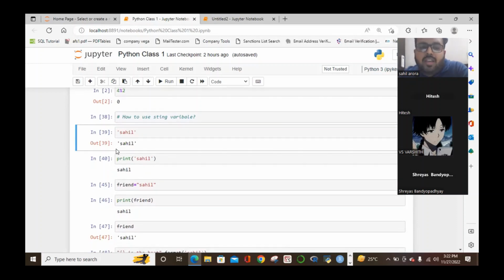But if I write print and the character, which is the inverted comma SAHIL, it will give me the answer as SAHIL without inverted commas. So if you're writing print, obviously your answer is without inverted commas. If you're writing just SAHIL and press shift and enter, you will get your answer with inverted commas. Please try that, guys.